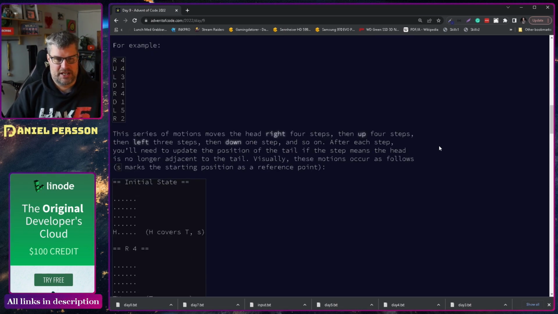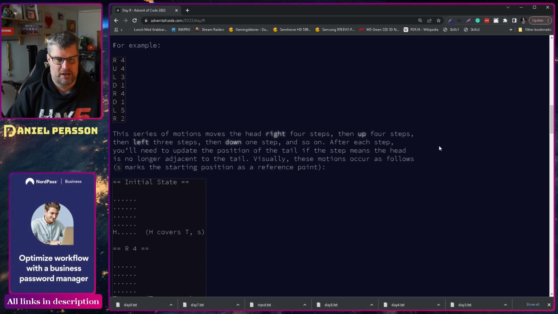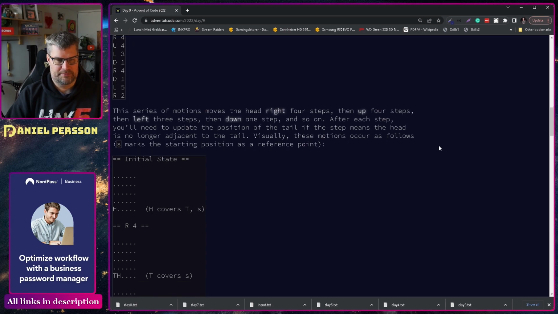To update the position of the tail, check whether the step means the head is no longer adjacent to the tail. Visually, these motions occur as follows. S marks the starting position as a reference point. So the initial state, the starting position, has H and T covering S.